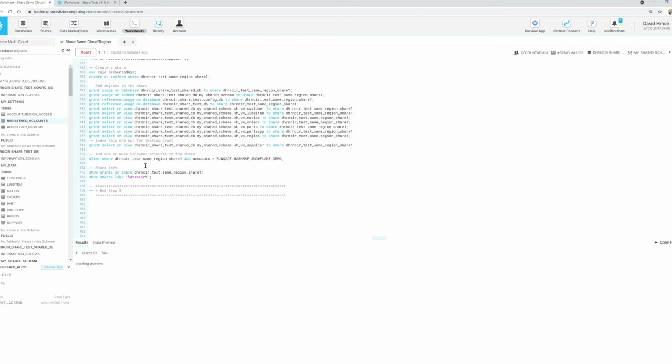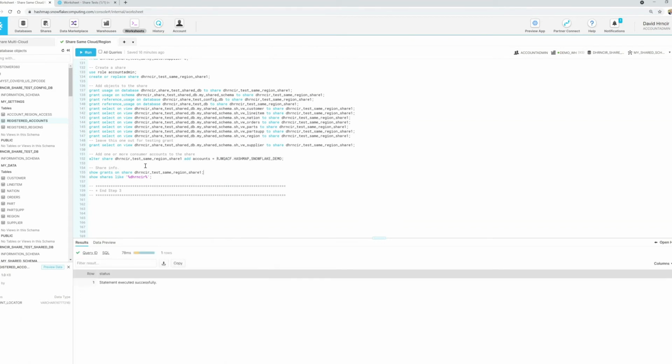So now when I click this, there we go, Control Enter to run that. And if I go and look at this, I should have a share now with my name. There we go. So now you can see I have one share. Remember, this is my provider account. It's an outbound share. Here's the name, and here's the database I'm sharing. And since I ran the alter statement already to add the account, it's saying you gave access to this account, and of course, here's the owner.